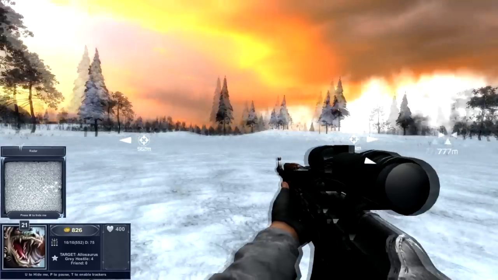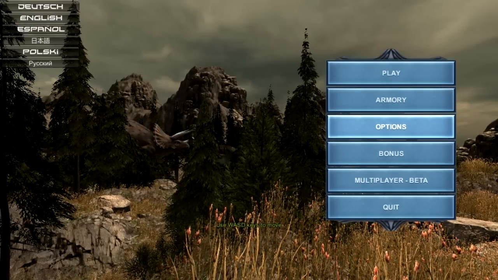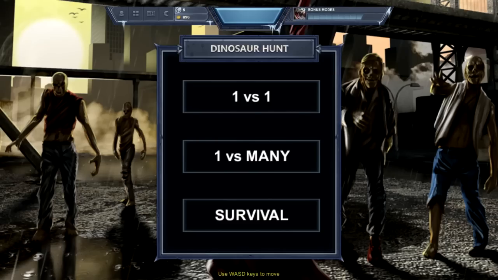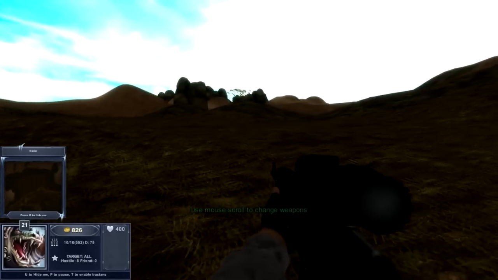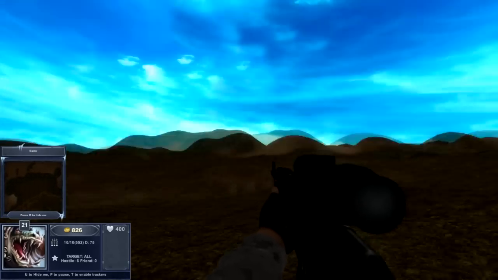Oh, the humor. Anyhow, that's the campaign. It's nothing special. It's pretty much just the same thing, but with text at the beginning. What's bonus? Okay, that looks pretty much the same. Oh, is this zombies? I should mention too that there are 2 paid DLCs for this. One that adds more zombie stuff, and one that adds regular animals like lions and stuff.